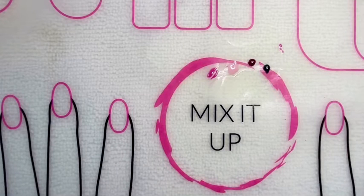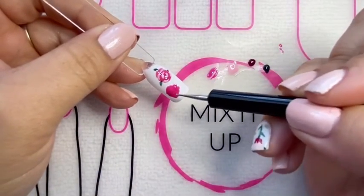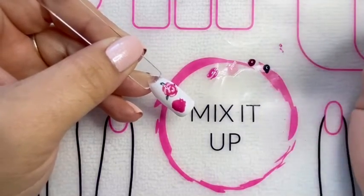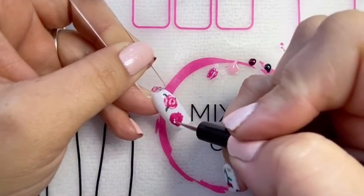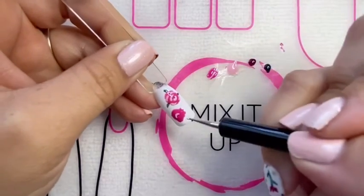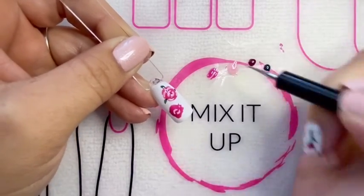So once you've done a flash cure, you're going to take your lighter color. So you can have a medium color or a darker one. And you're going to just make like C's is what you're going to do. So I do a C in the middle. It's not like a really defined C, just little curves.